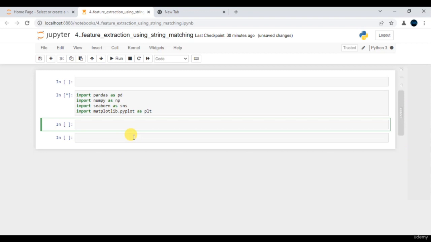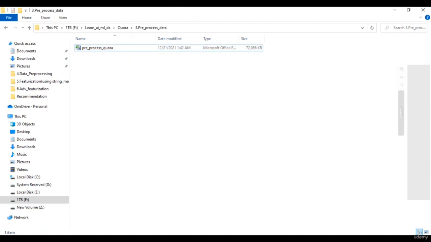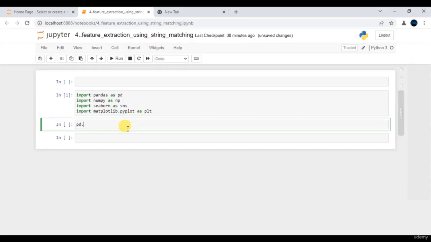Now here we need to read the file on which we have to perform the string matching. You will see this is the file path where exactly my data is available. Now let me call an inbuilt function, read_csv. You can just press tab. This is exactly that function. Here we have to mention first and foremost our file path, and then the file name that we have to read.